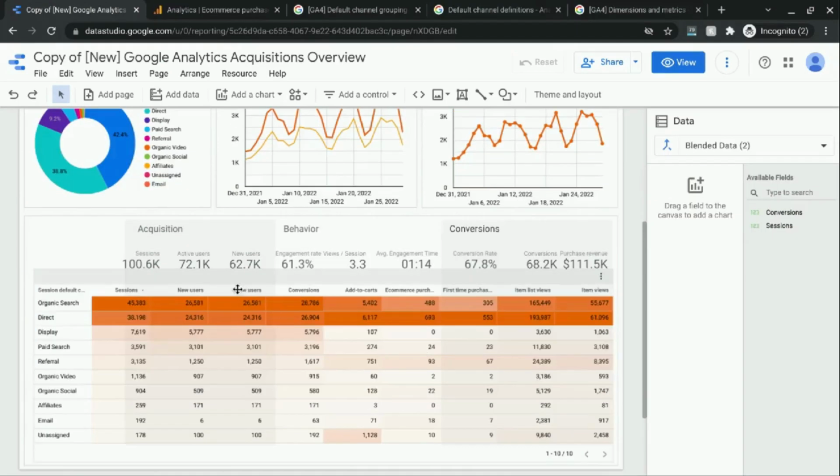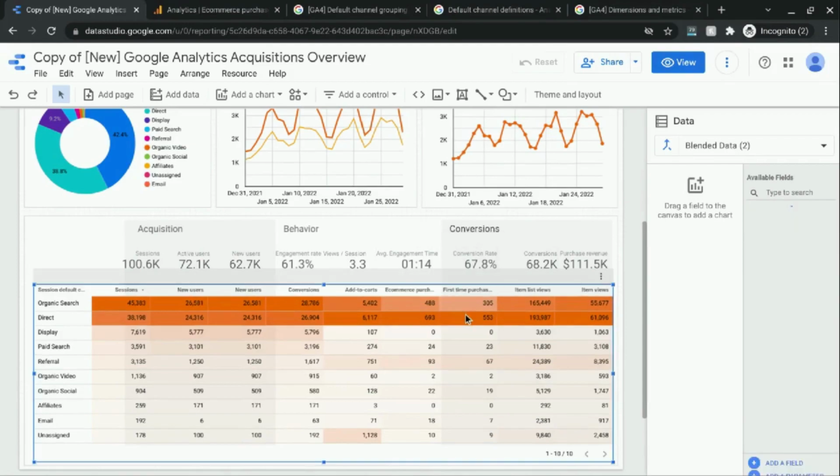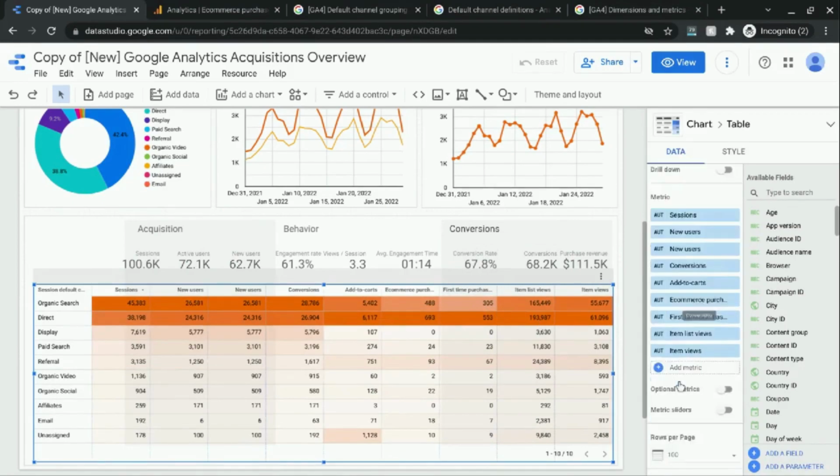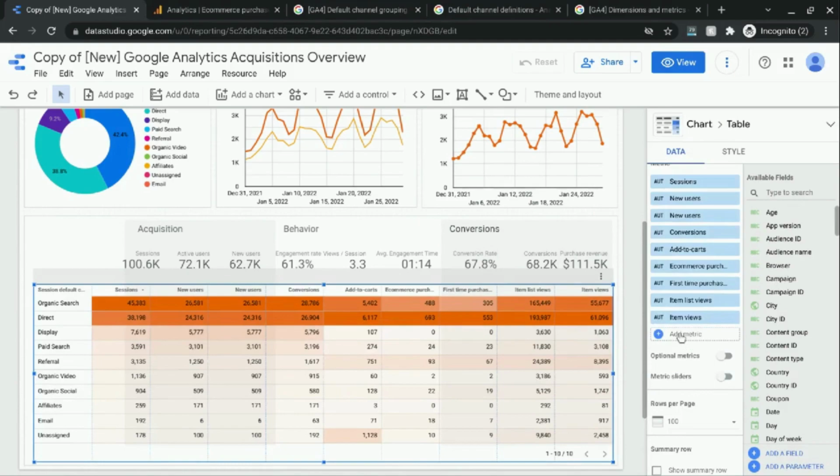Now I'm going to make sure that all the metrics in the table match up to the metrics in the scorecard. And just a note for the conversion rate, since we had to blend those two scorecards, what we're going to do is actually just create another field.